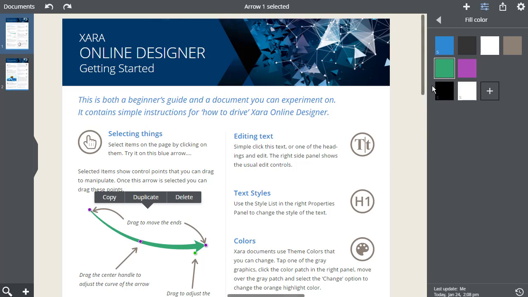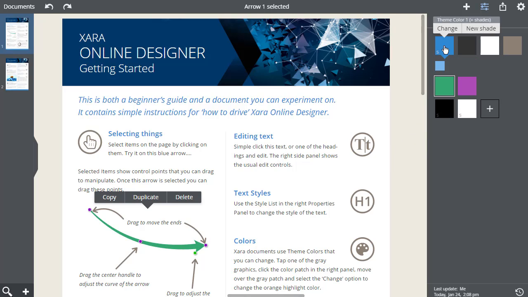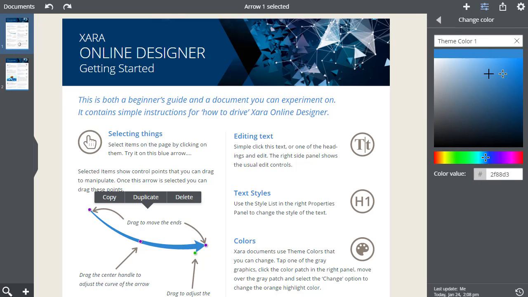To change a theme colour, which means all places that this colour is used, just select the Change menu option. This takes you to the colour editor. This is the name of the theme colour. To edit the colour, just choose a hue from the spectrum of colours along the bottom, and then any lighter or darker shade here. So I'll change it to a purple colour, and a paler shade.